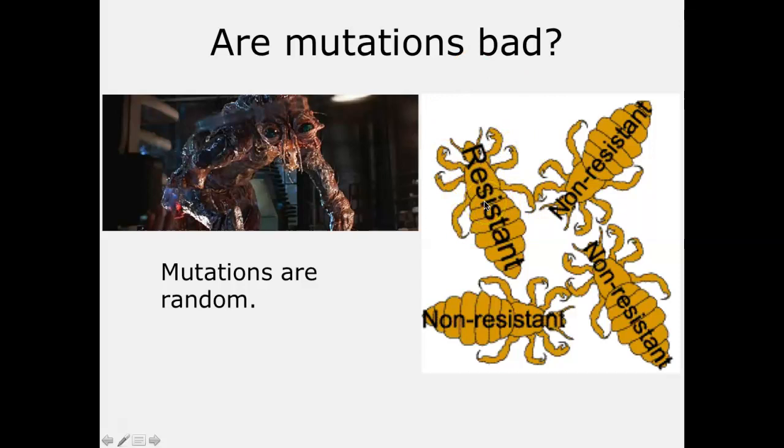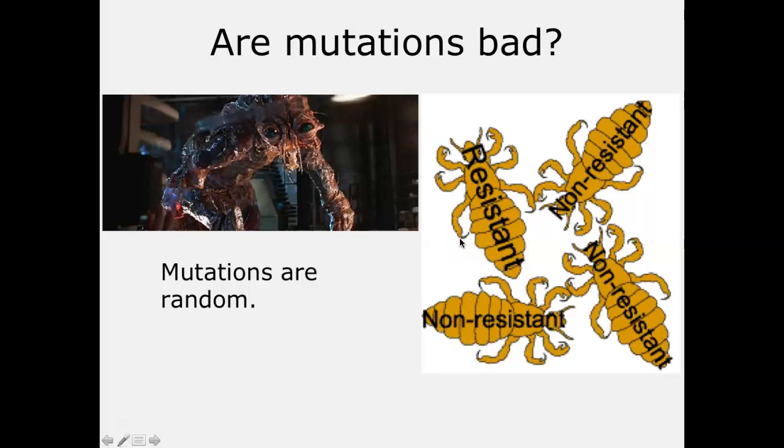So the initial mutation that occurred was random, but since it was beneficial for these lice, it survives, right? So it gets passed on to their offspring, and then all of a sudden you have a new population of lice with resistance to the shampoo. So are mutations bad? For this lice example, no. Mutations are very, very helpful, and they help the lice survive.